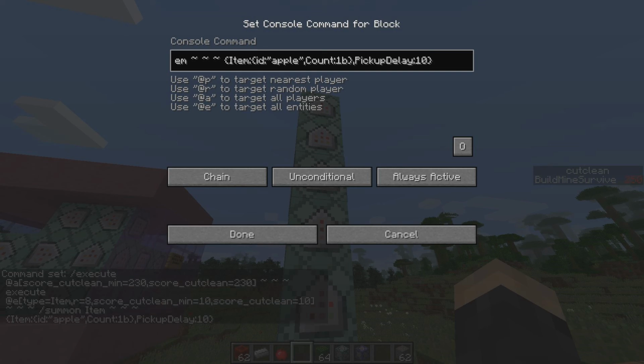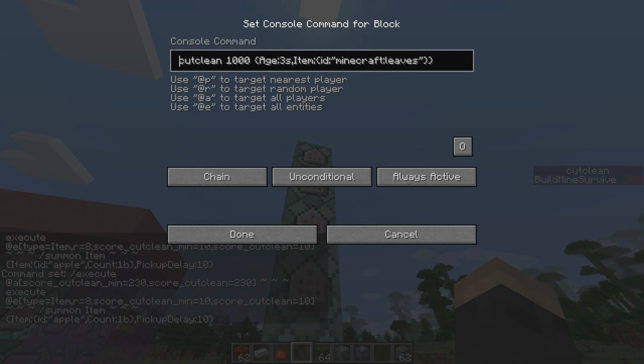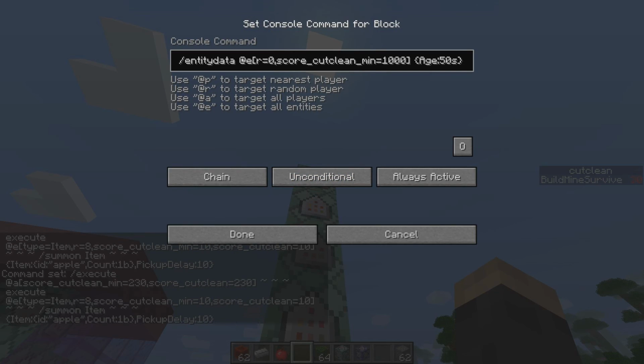So why isn't there a billion apples everywhere every single time this hits 230? Well, the reason is because after the leaf has aged to 3 ticks, it gets a CutClean score of 1,000. So it just sits there with a score of 1,000 until it either despawns or gets picked up. And it's basically useless from there. So any leaf with a CutClean score of 10 that is aged 3 will be given a score of 1,000 just to sit there. And then after this, it takes any leaves and gives them an age tick of 50 just so it can catch up with all the other leaves that have been ticking on like normal.